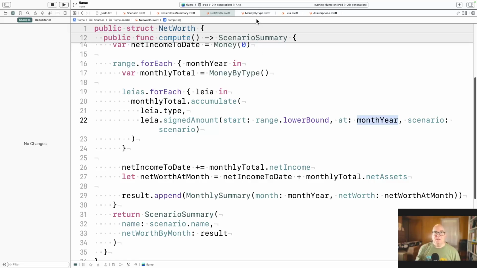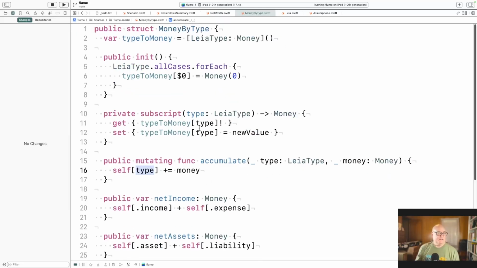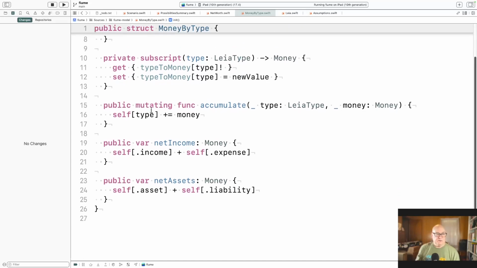All right, so let's see money by type. It really is a map from type to money, and we initialize it by setting everything to 0. And then the accumulator part, we just add that money to the accumulator for that type.